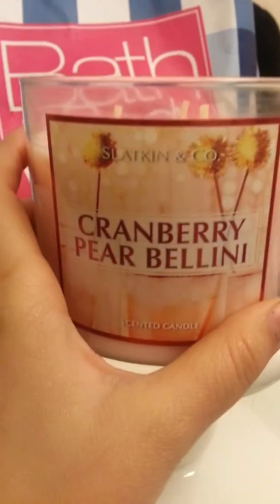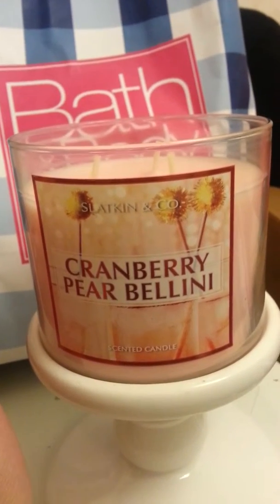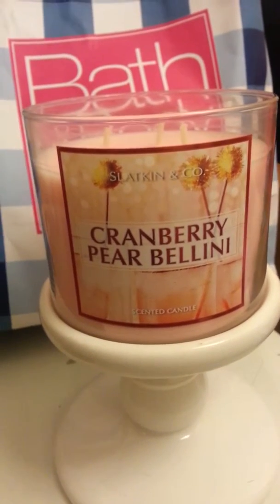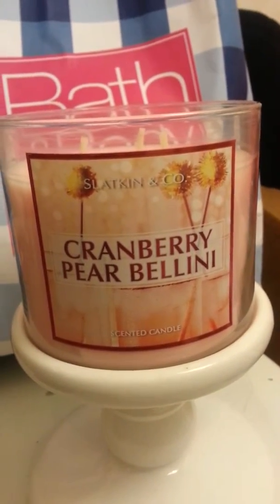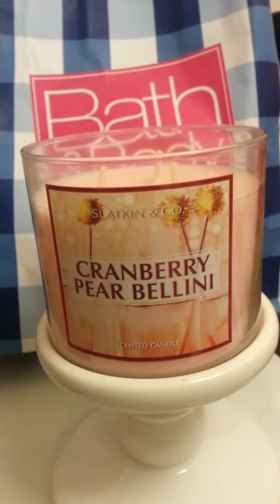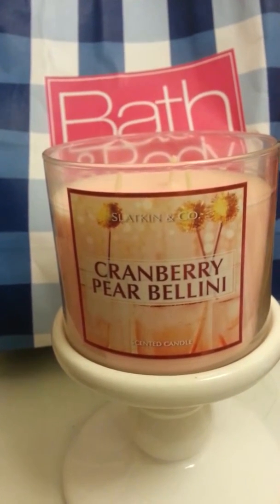This smell, if you were to compare it to something like Peach Bellini, it is similar in that it's kind of a light, bubbly, fruity fragrance, but it's completely different. The throw on this one is a lot more mellow if you were to compare the two. This one is a fabulous candle and I went through it super fast. It has a great fragrance and a great throw, but the throw is definitely not too overwhelming — it just leaves a light, kind of mellow, nice, fresh scent.